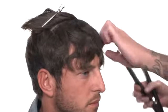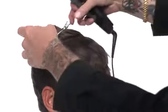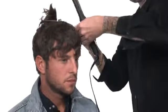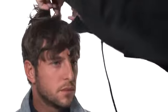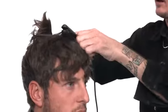Just always taking a look at the balance. Always thinking about your end result. We always want to make sure that we have a plan and we know what our end result is. So when I'm working behind the chair, I really want to make sure that I'm not just kind of ad hocing a look. I want to make sure that I know what this end result is going to be. And I actually do a lot of workshopping on doll heads at home and really trying this out just to ensure that it's going to be successful. So again, little S waves here.